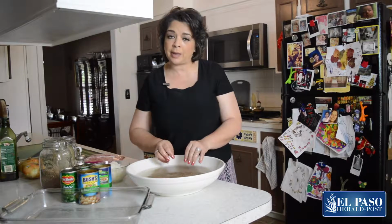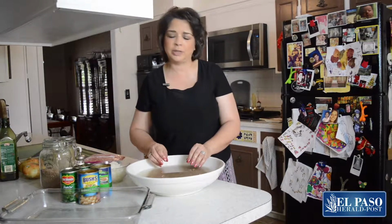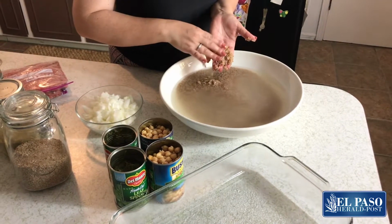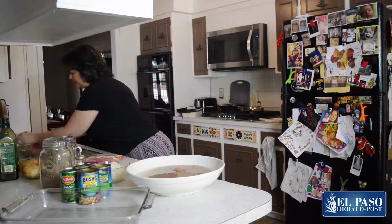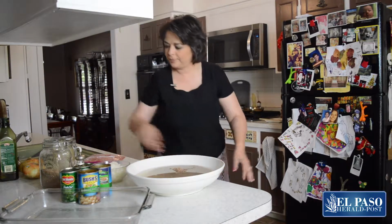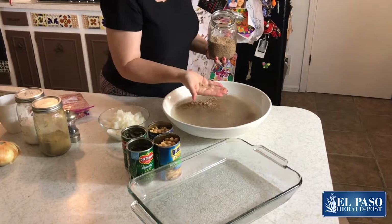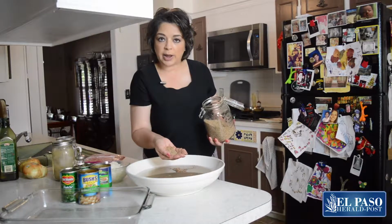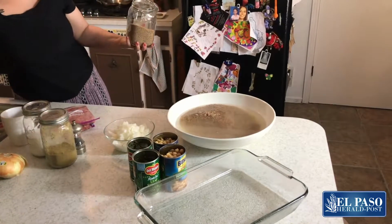Because if you don't do this step and you put it directly into the ground meat, it's going to suck up all the juices of the ground meat, and all that's going to happen is you're going to end up with a hockey puck. Trust me, I've done it before. It's very sad. This is what the wheat looks like when it's nice and soft and reconstituted. And this is what it looks like when it's not. This is the dried tabbouleh, and you can tell the difference because it's a little bit drier. This is not what you want to put into the meat, because you'll have a hockey puck.